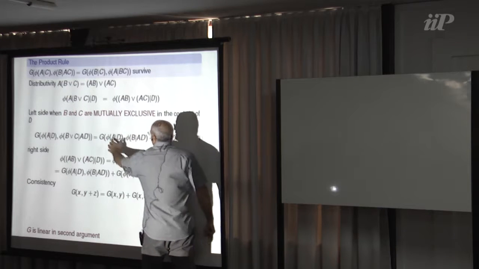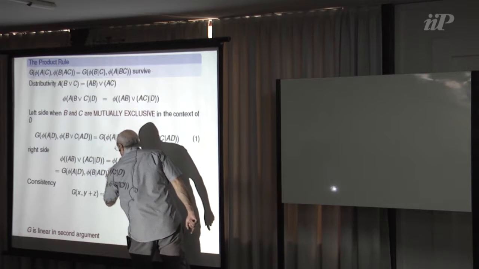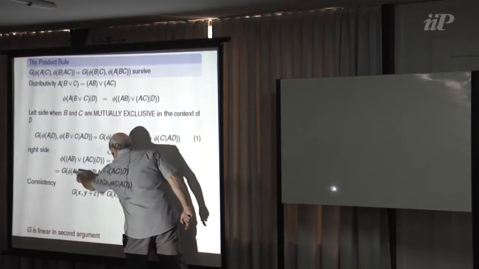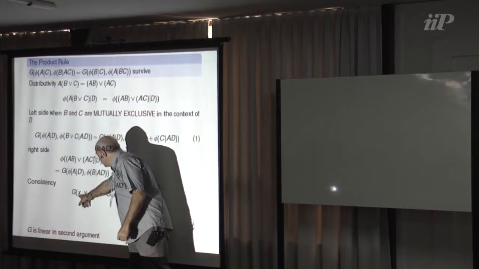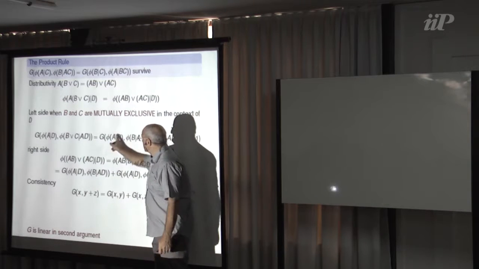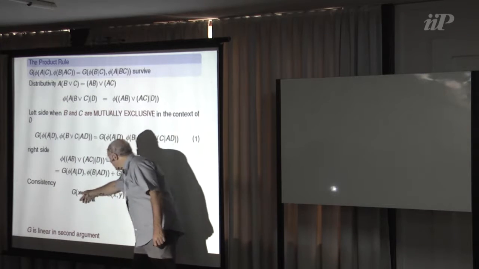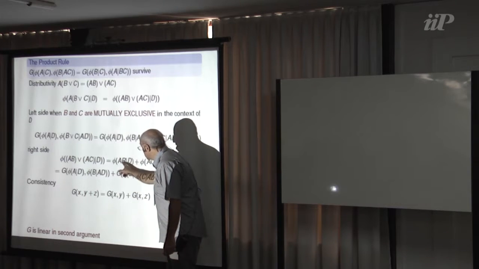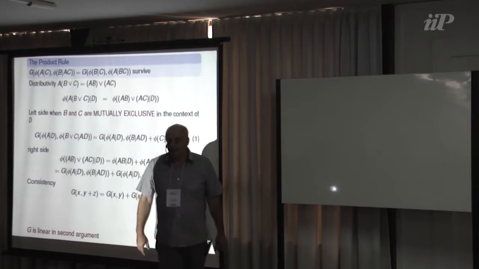So the left side is a G of this form, and the right side is a sum of G's. Because it's a phi plus a phi, this I know exactly. And this is a G, that's a G. So if you substitute all this by simple letters, I have that G of (x, y plus z). You see, it's a function of something, comma, the sum of two things, equal to the sum of two things, which are G functions themselves. So this is my functional equation that I obtained here.